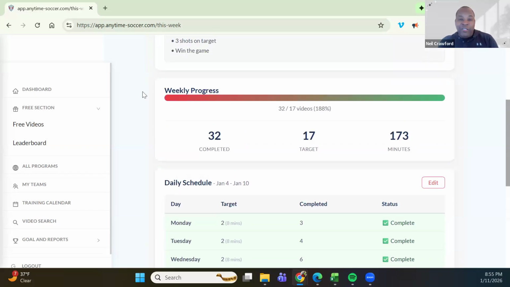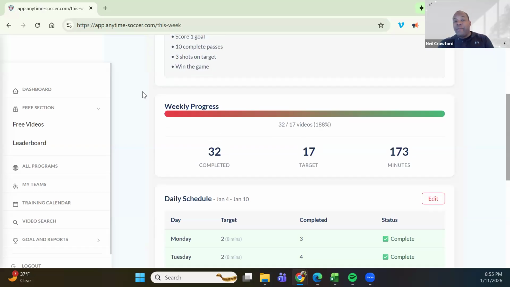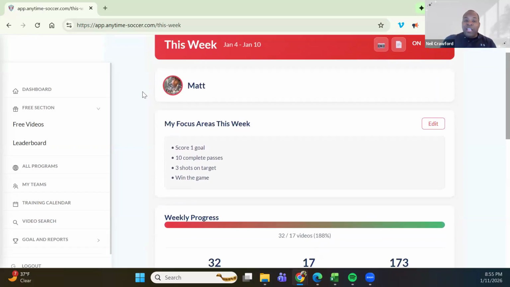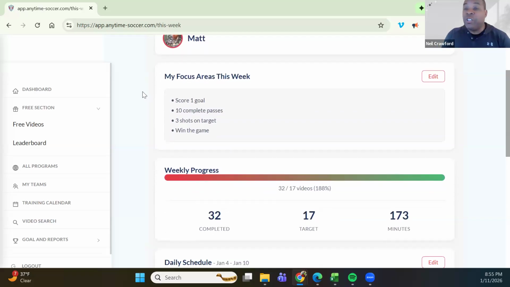He completely blew out his goal. He did twice as much as he had set up, and I'm very proud of him here. And these are the things that he wanted to focus on this week. So then next week, on next Monday, Sunday night, we'll set out his goals again and hopefully he'll have a good week. And it's these baby micro habits that really help your players succeed.